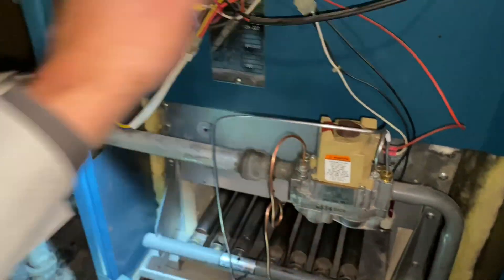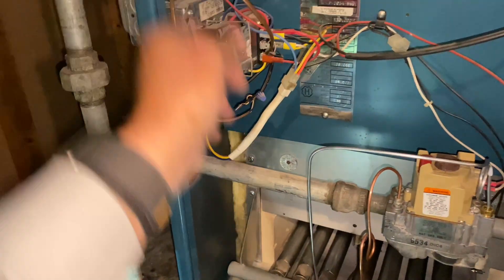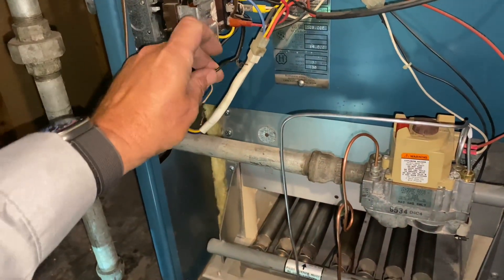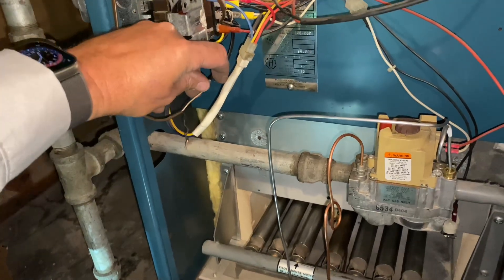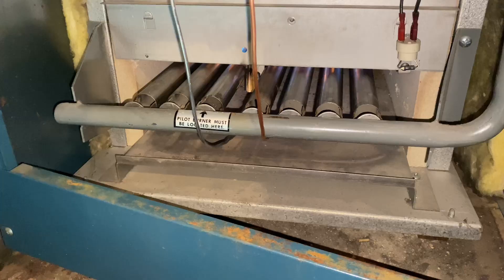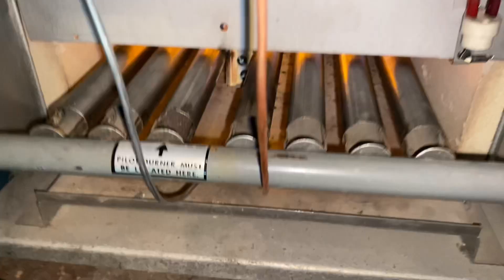Let's turn this to on, turn the power on, and bypass the thermostats. Now if we take the two blacks together, which goes to TT — thermostat relay clicked and we have ignition. That was the first stage, wait for the second stage. There it is. We used the shop vac, cleaned out the bottom of the combustion chamber, and lubricated and cleaned all the burners — good to go.